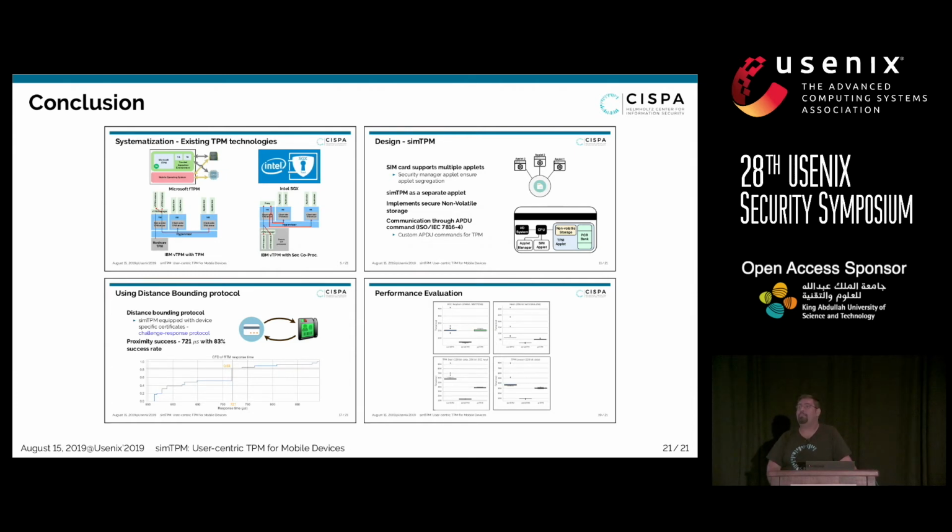Then the problem is that your TPM will become a device-bound TPM, and the user-centric nature that we want to introduce here will completely go away. That will give you a device TPM running on a chip, so yes, you can do that. But if you ask for a key from the TPM, it will give it to you, and then if your device is bricked, you don't have that key anymore, whereas you can still recover the key in the simTPM infrastructure. Thank you.